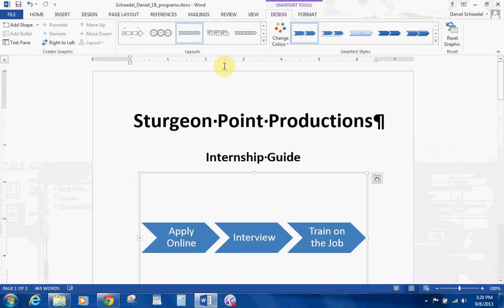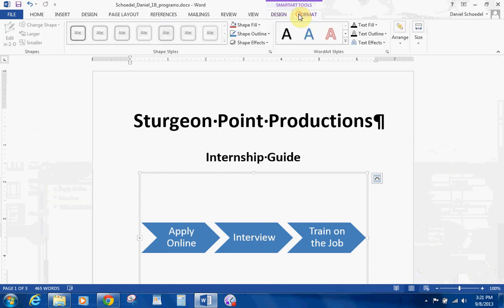So we would go up to the SmartArt Tools tab. We have two tabs: Design and Format. We're going to go to Format, and on the far right side, we're going to choose Size. And by the way, make sure you have the outside selected, because it's easy to have one of these individual items selected and change the size of that one specific item. So we have the entire SmartArt selected.